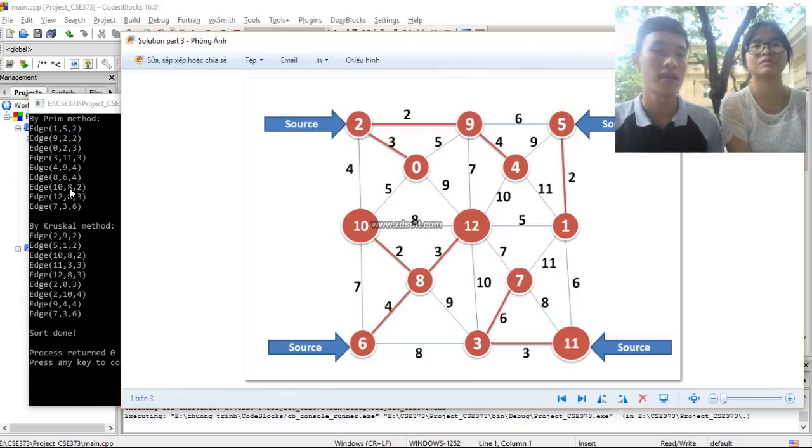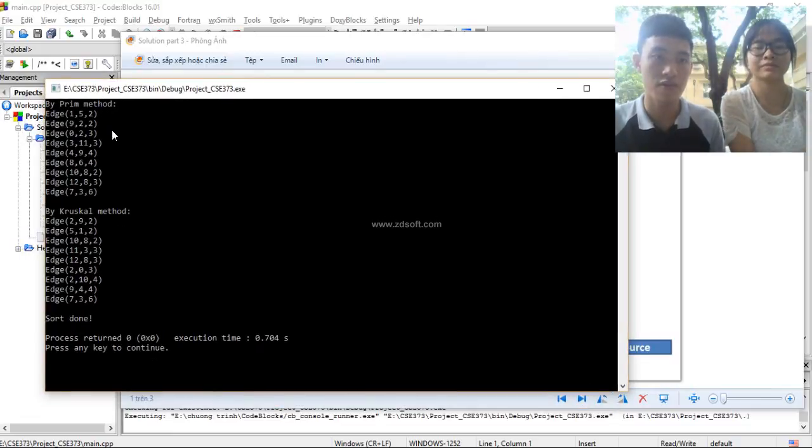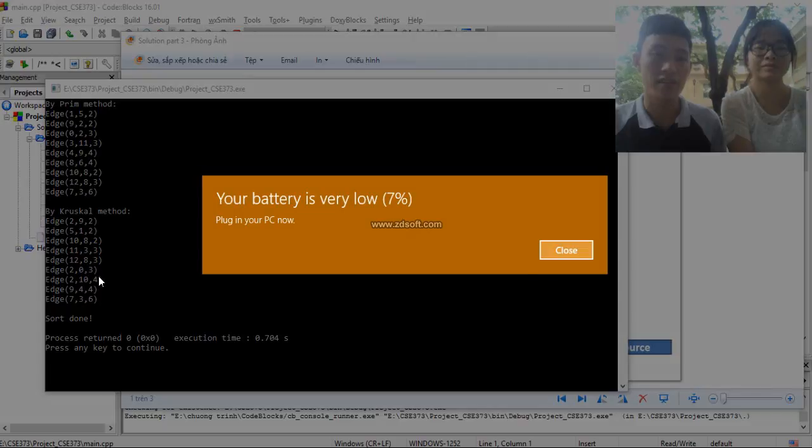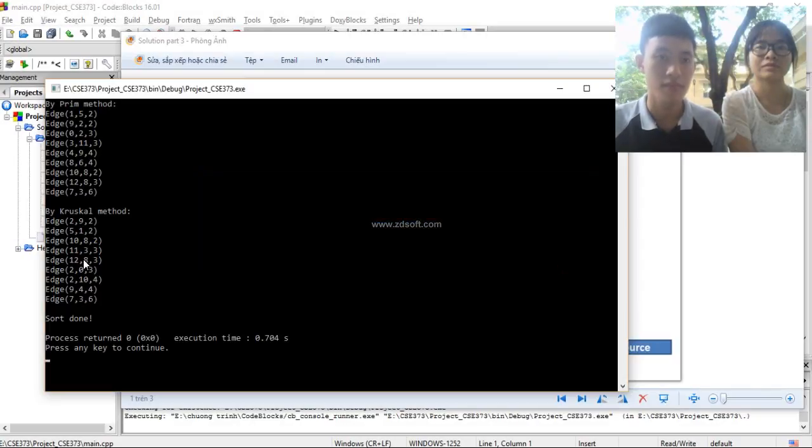Yes, correct. And compare the result from the Prim method with the Kruskal method. You can see they are the same. Yes, the same result.